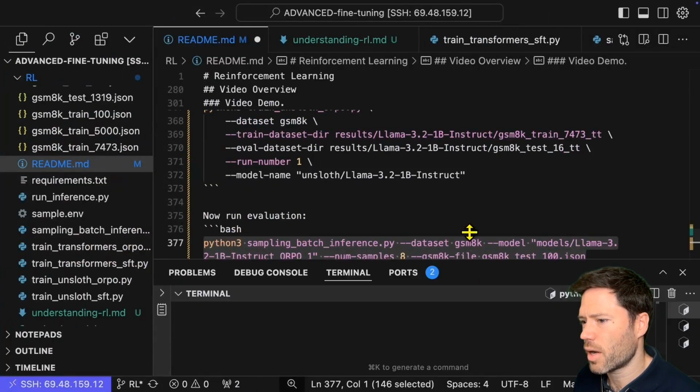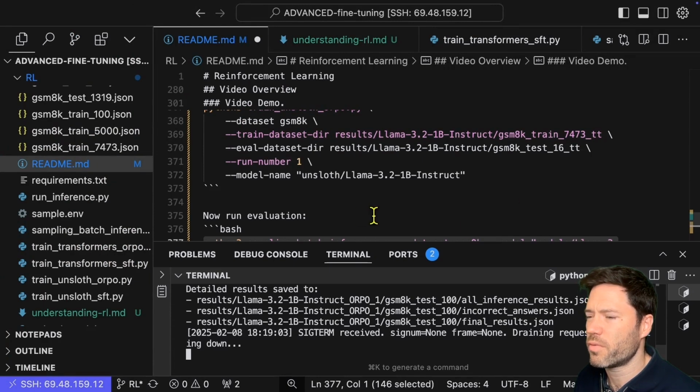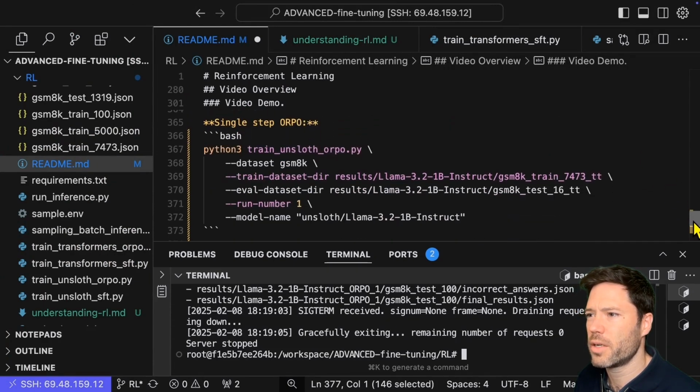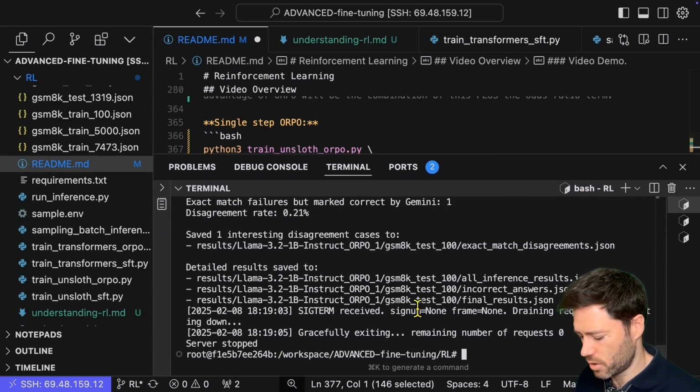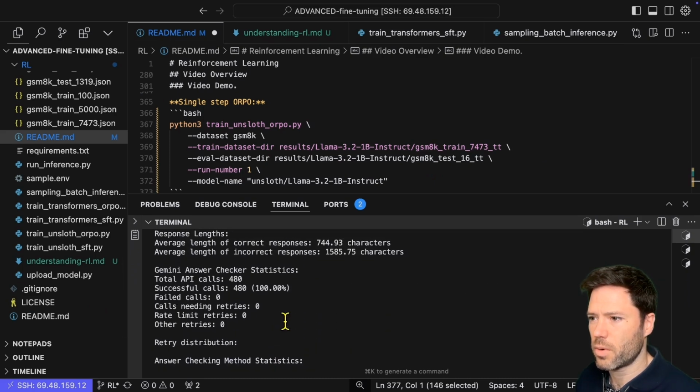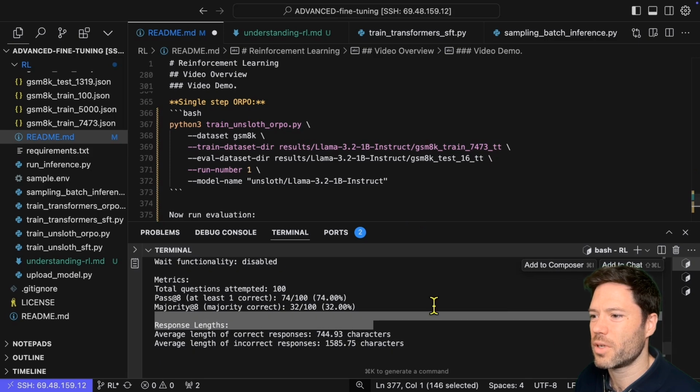Let's take a look at what happened. So we're running through here, and remember, we're not enforcing the requirement for the format when we're generating evaluations. We're just concerned with whether the answer is correct. So let's see what we've got. We've got 73 correct, and we've got 32 for the pass at majority.